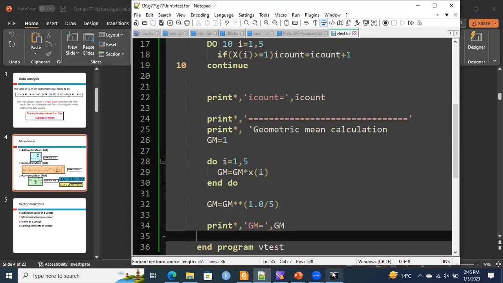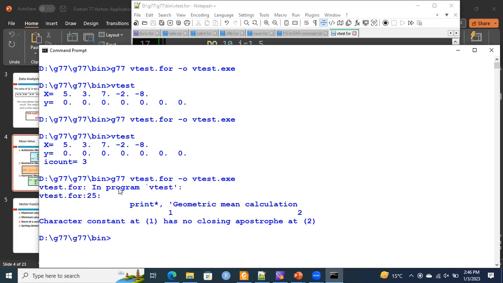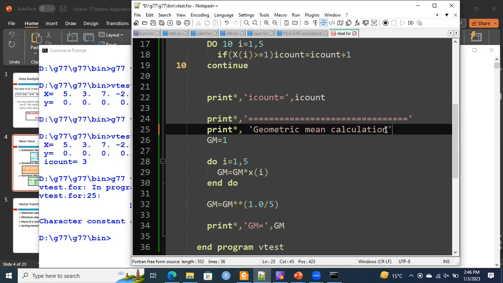Let's see whether we have a value which is close to the central value of x or not. Compile. There is some error in the print statement. Yes, all compilers identify this problem.